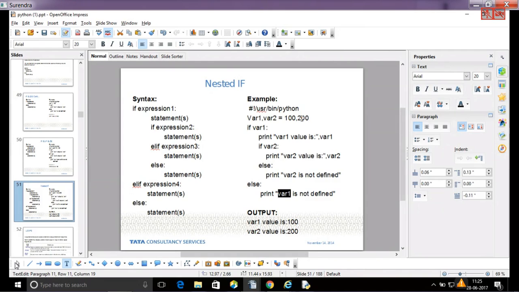Now here, if I gave a 0 here, what's going to happen? It will give the else statement inside the if statement, and it will give the var2 is not defined. Understanding, right, everyone? Why? Because if it is a 0 or if it is a false, it is going to execute the else statement instead of if statement. Understanding, right, everyone?